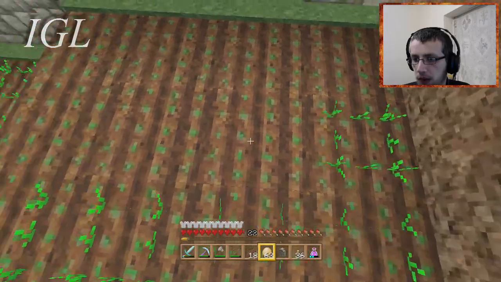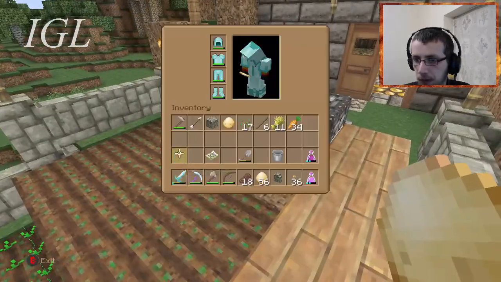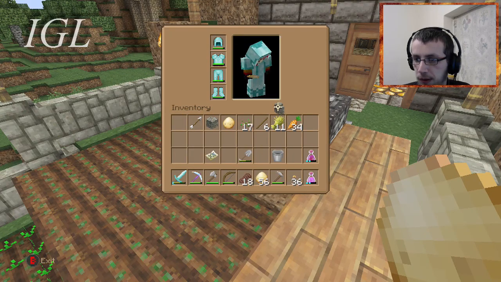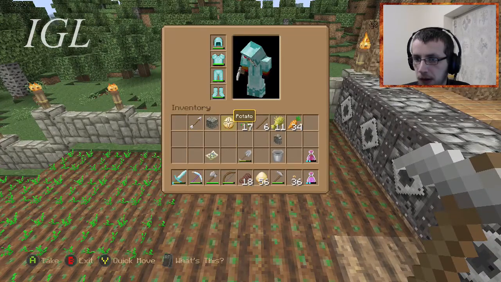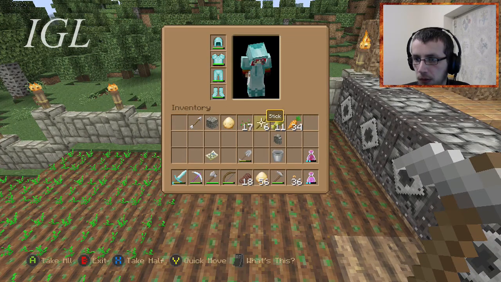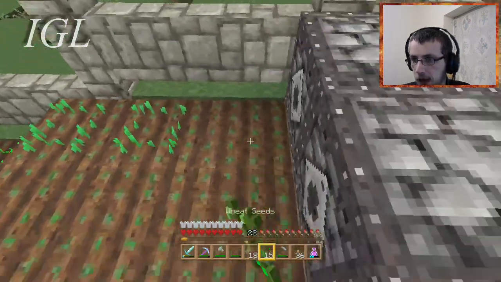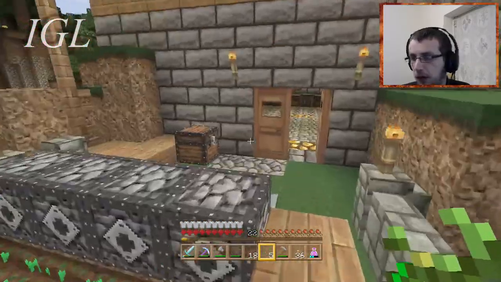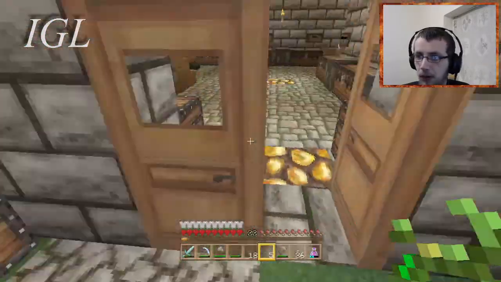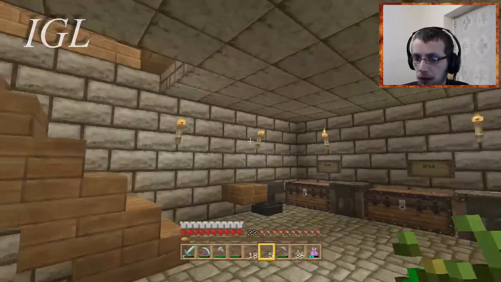Oh, a full stack of potatoes. Pretty awesome. I still got my hoe on me, nice. Wheat seeds, yeah. It's probably one of the best farms I've ever made in Minecraft. Of all time, honestly. Oh, wrong chest. No, I have to go upstairs.